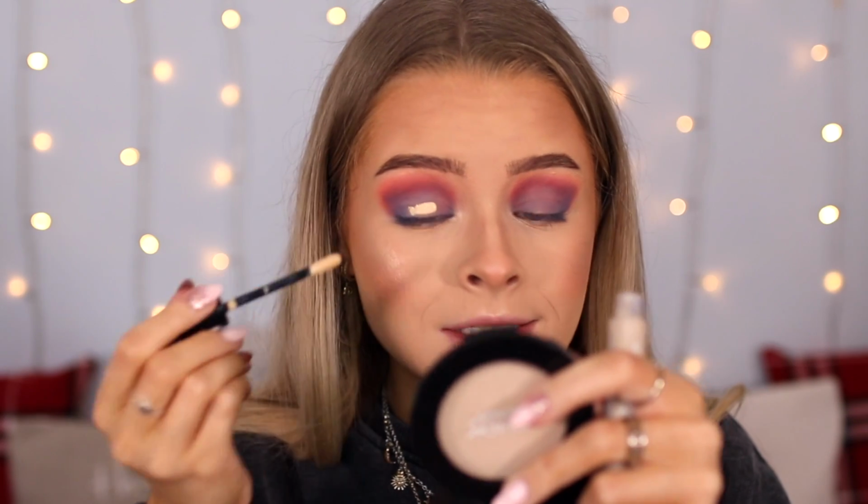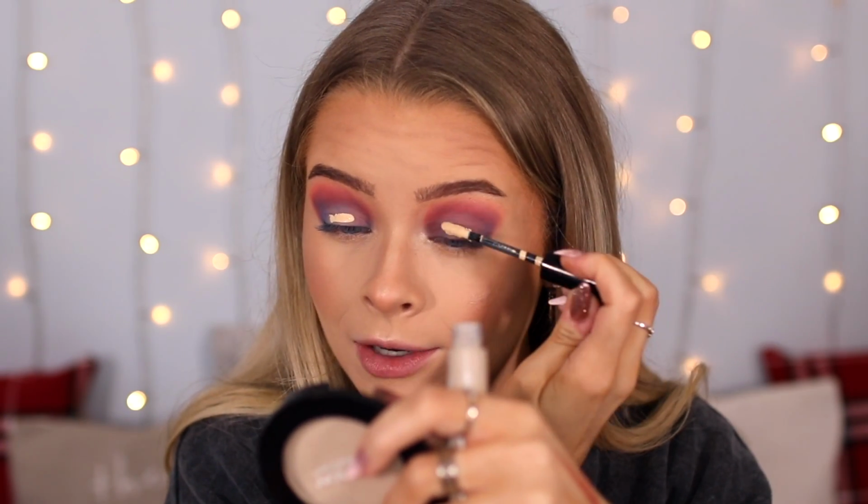So these are the 5 shades that I have to work with. Currently it's not going as planned. These are so mixed. They're all like completely different formulas. That gold in the middle is gorgeous. It's more of a rose gold, I guess, but the rest, we'll keep going. I'm gonna take the concealer just on a flat brush, and I'm gonna kind of create a bit of a base for this, I think, because that might work a little bit better.